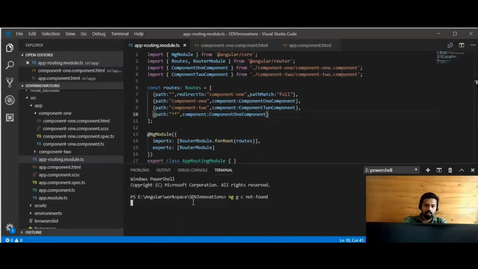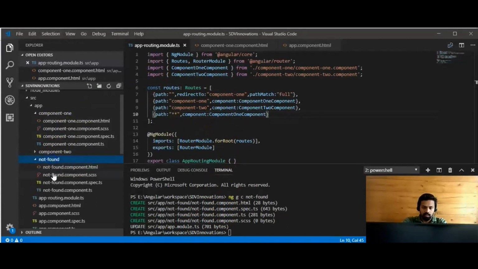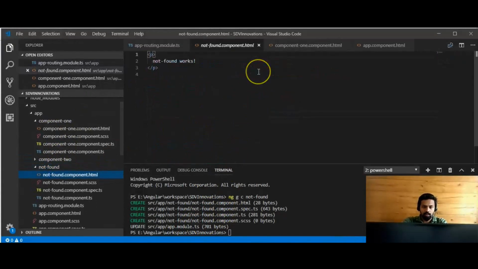Press enter. Yes, the component is created. And check the component and change the h1 to page not found and save.